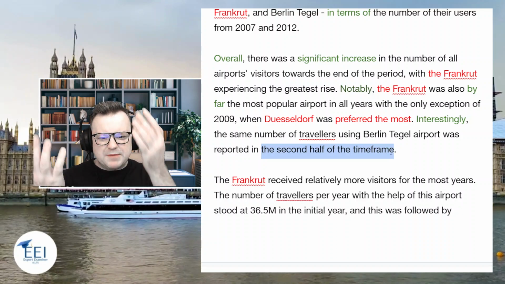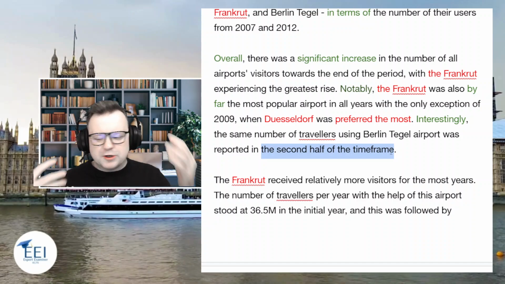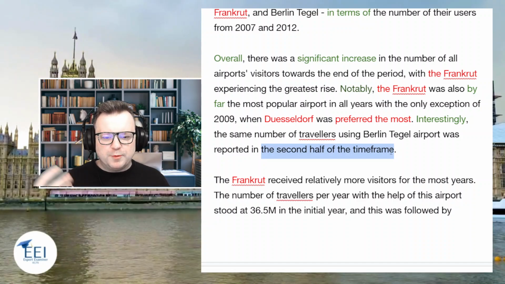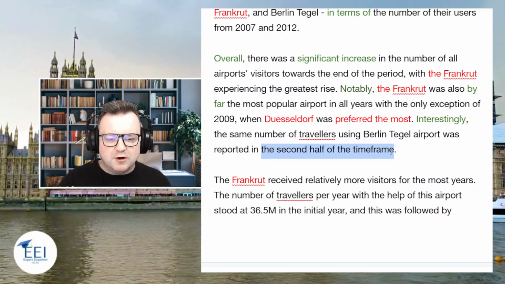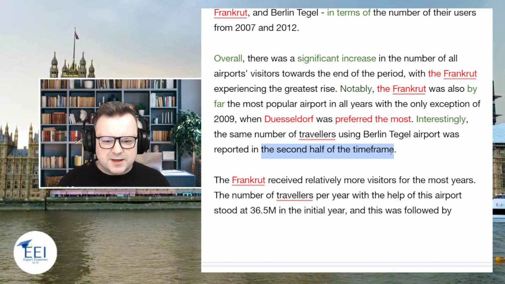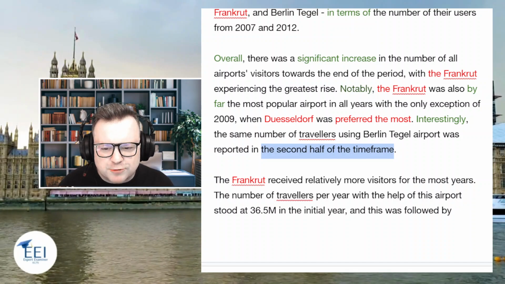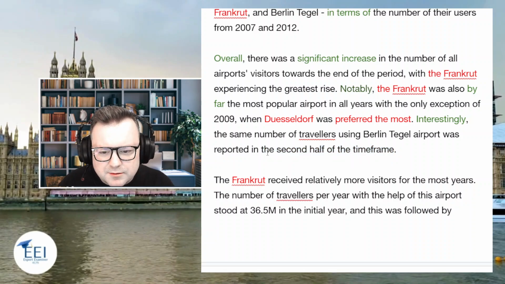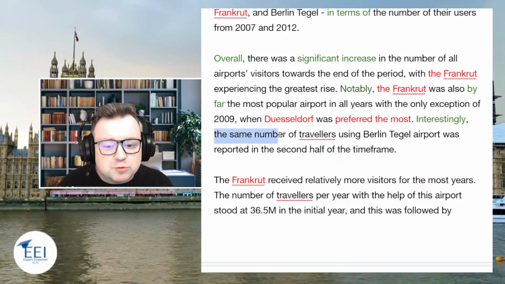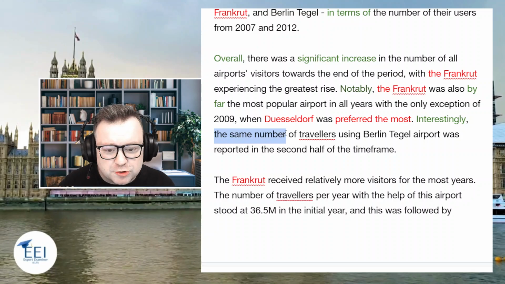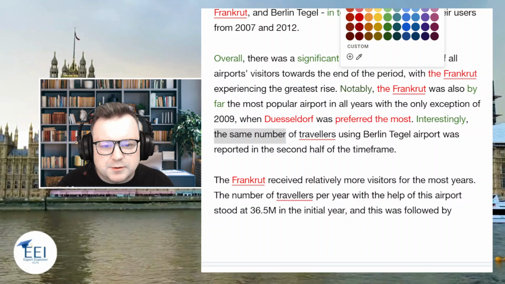If you say the same number, you know, I have 3 mobile phones and I have the same number of tablets. Same number means 3. But there's nothing here. So this is a dodgy reference. The same number, I don't know what the same number refers to. So that's a problem.